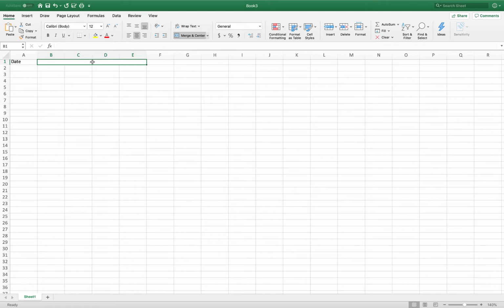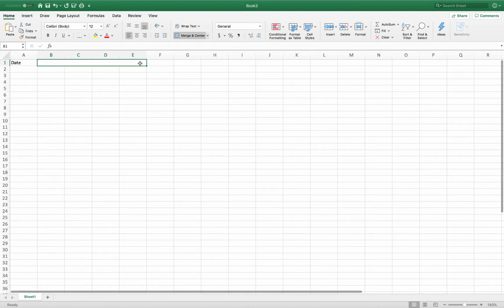In order to accomplish that, all you have to do is come up to your ribbon, and there's a button here that says left align. I'm going to click it, okay? Now, I want all the rows below this point to have the same cell, right? In other words, in row 2, I want cells B2 through E2 to be merged and centered, left aligned. I want the same thing for row 3, meaning I want B3 through E3 merged and centered with the left align.